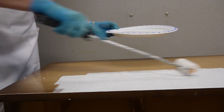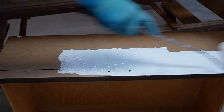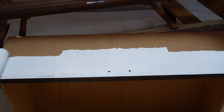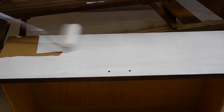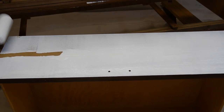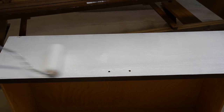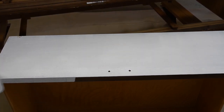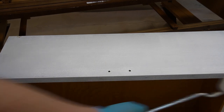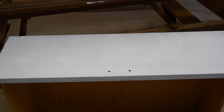I'm applying the Slick Stick onto the drawers as well, but you may notice that I have not filled the hardware holes or the gouge at the bottom of this drawer. The reason why I like doing it this way, rather than filling then priming, is because once I prime I get to see every little detail that does need filling. Whereas if I fill first, sometimes I miss a lot and then I still have to fill and reprime. I always encourage you to find what works for you — in my case, it often saves me a step.